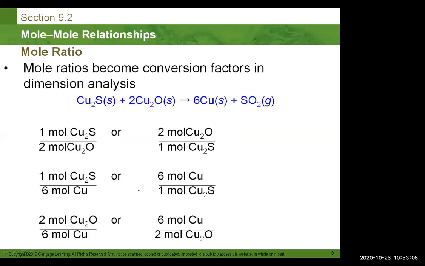And again, here are our different conversion factors. And again, they all come from the mole relationships in the equation. The first one is a 1-2 relationship. So that is where these conversion factors come from. And the rest of them, obviously, as you go through, 1-6 would be this relationship, 1-1 on the other side as well. So you don't necessarily have to write all these conversion factors when you do these type of problems. You just really want to focus on the ones that are appropriate for the question that you're dealing with.